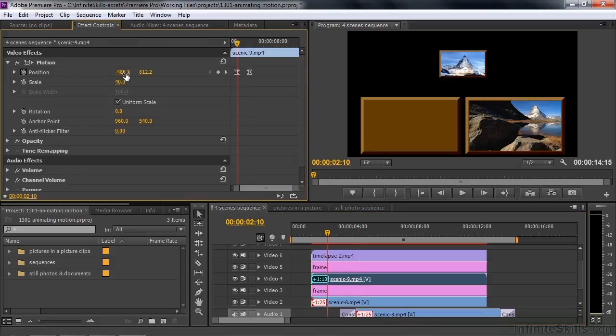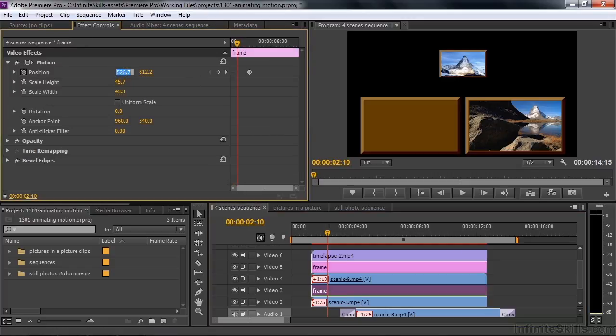We see that's minus 485.3. It would be nice if I could copy and paste the keyframe here and bring it on down to here, but it doesn't quite work that way here in Premiere. So I'm just going to look at that number, minus 485.3, and we've got the current time indicator in the right place here. So minus 485.3, go down to here, click on this and type in minus 485.3.